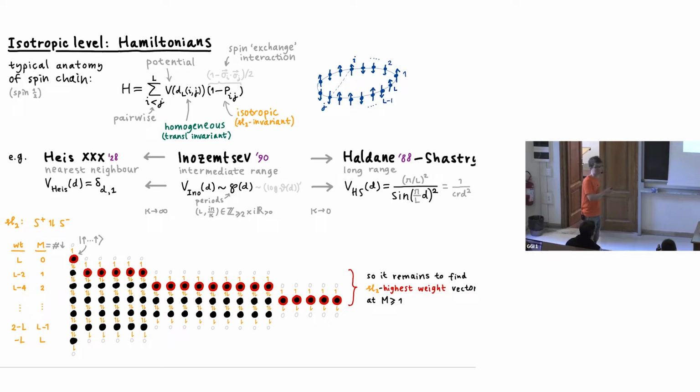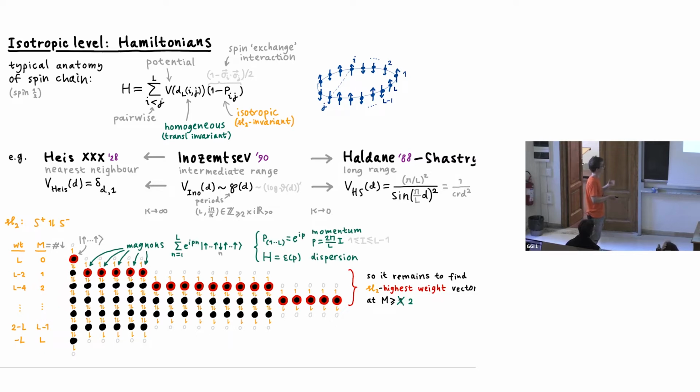And then the raising and the lowering operators allow us to go up and down between these vertical strings of one-dimensional vectors, right? So each of these vertical strings here is irreducible for sl2. And so by sl2 symmetry, it suffices to find these red dots here, which are the highest weight vectors. Of course, if you have 0 down spins, then we know which vector it is. It's just the vector with all spins up. And so we understand immediately this entire L+1 dimensional irreducible. So this is what sl2 gives us. We need to find what these red dots here are.